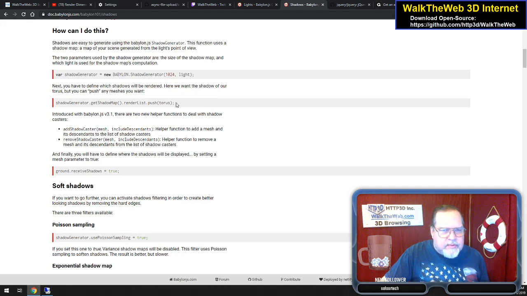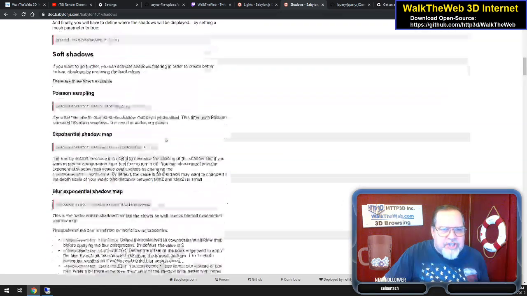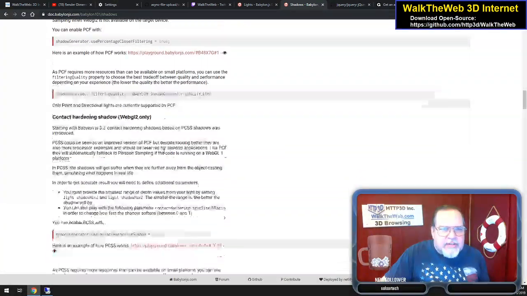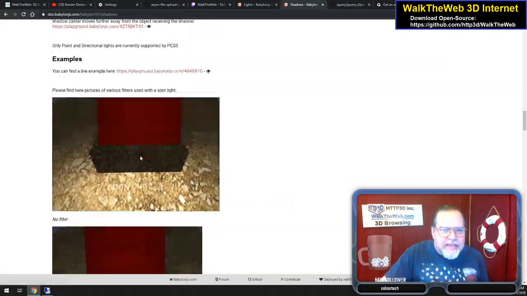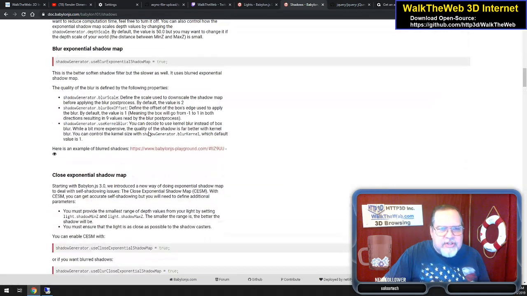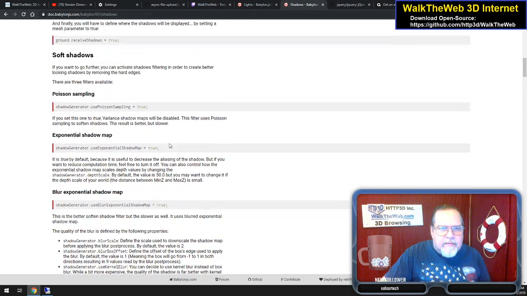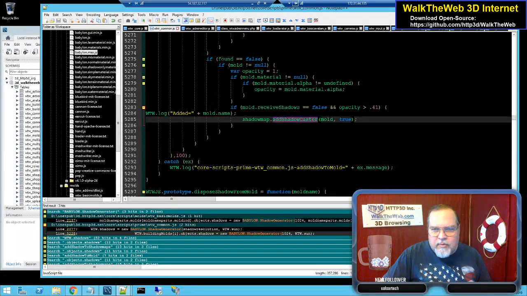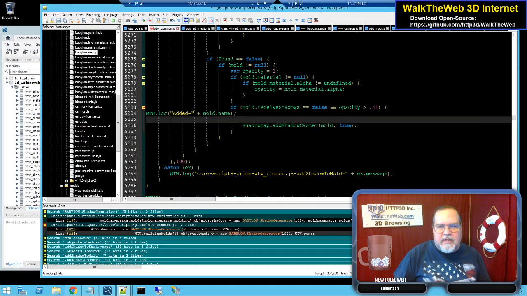I was trying to use a Shadowcaster is what I just saw in the code, and Shadowcaster wasn't even something in this version when they wrote this page. For now, let me back up a list here, and let's push it to the render list instead of add Shadowcaster, and see if that's where we've gone amok at this point in time.